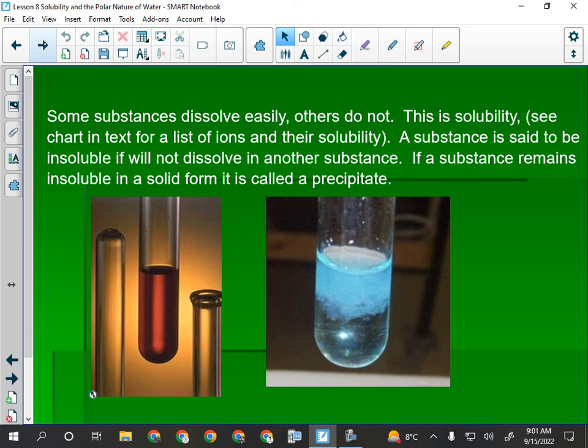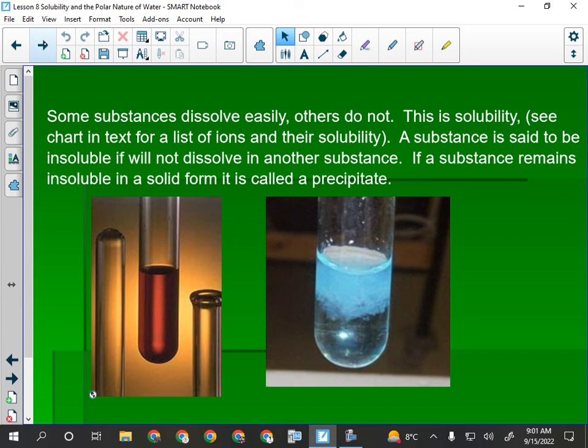As we know, some substances dissolve easily, some don't. You saw that in the lab yesterday. There were some things that you added the water, and poof, they were gone. Other things you had to stir like crazy, and then they eventually kind of shrank and were gone. And other things, it didn't matter how much you stirred, it wasn't going anywhere. That's solubility, the degree to which something will dissolve in something else, and it's not always water.